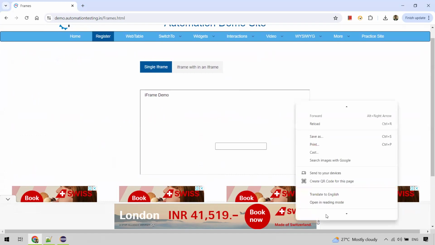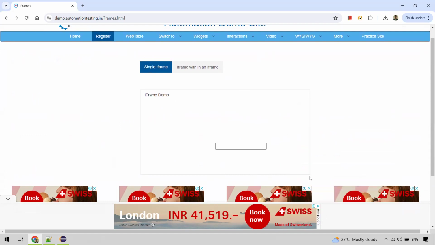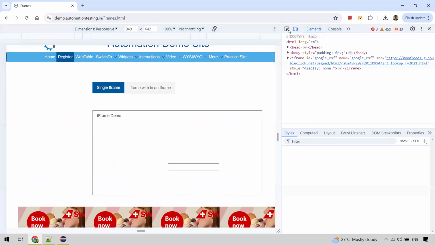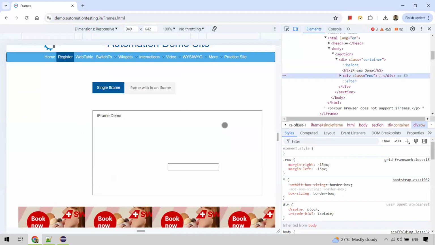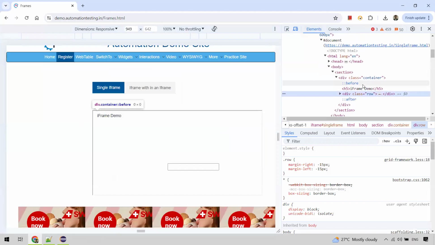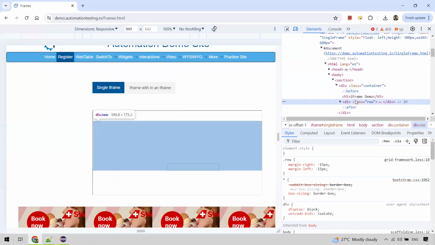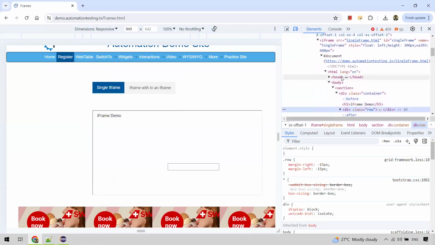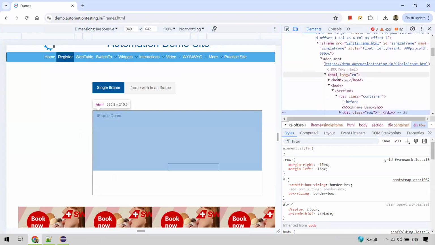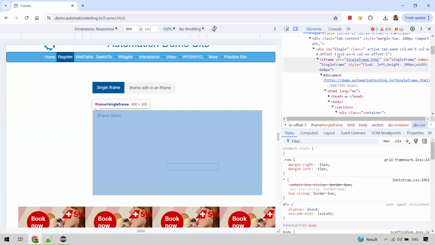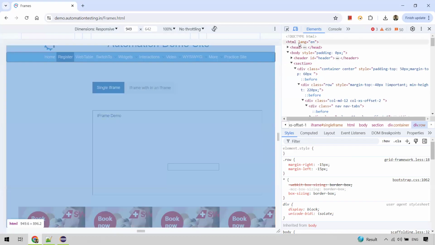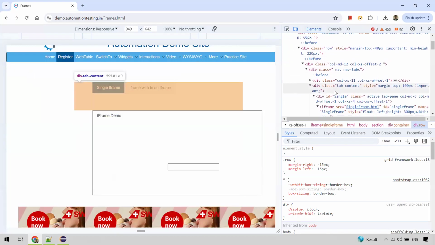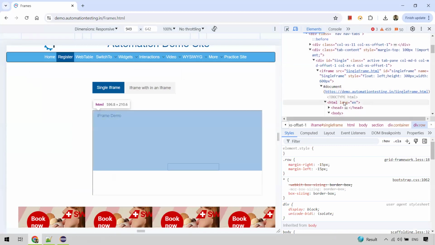So right click on it, inspect. If you see here, just hover on this iframe. So if you see here, this is what it is pointing to, right? So slowly scroll up, you will see body, head, HTML. Usually the root tag starts with HTML, right? So if you observe, we do have something else again on the top. So we do have HTML. Within that, again, an HTML has been defined.